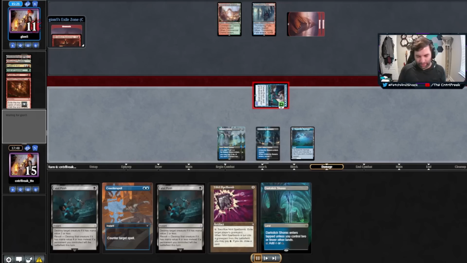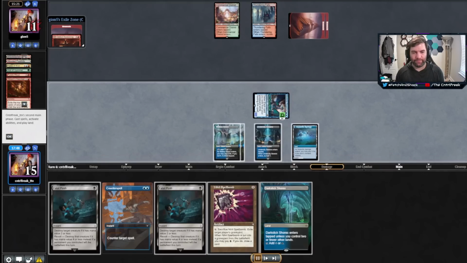Another tick for Gloom Lake here. So, if this was a Gloom Lake, I could hold up my double push plus Counterspell plus play Spellbomb. The second push probably doesn't matter that much, but what does matter is Nihil Spellbomb: crack the Spellbomb, draw a card, Fatal Push, Counterspell. 5 mana I need. But Dark Slick coming in tapped means I do not have access to all of those things.